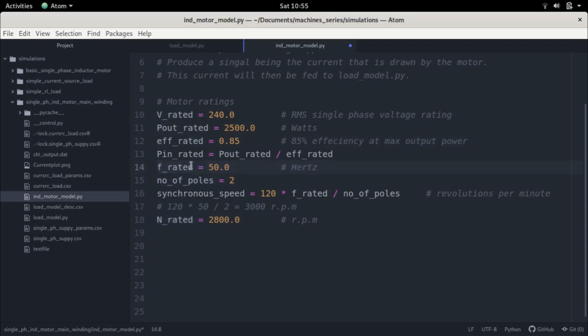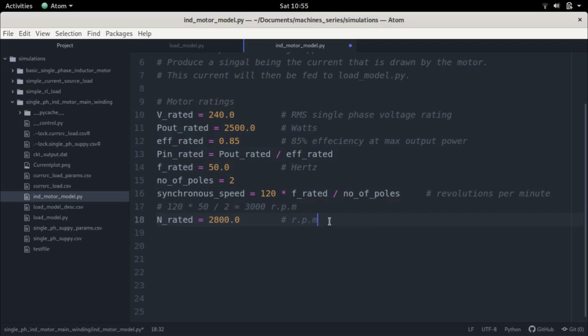The efficiency at rated power is something that you either have to understand through an actual experiment or through a data sheet, right? But these are the most basic ratings, and in almost every induction motor you can find this either by just reading the nameplate or by downloading datasheets.